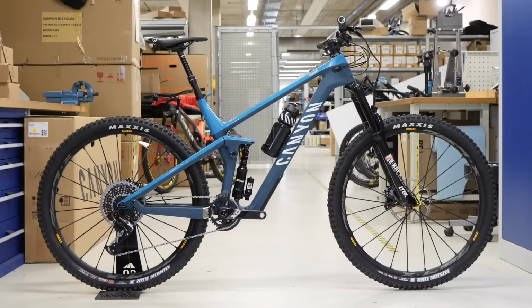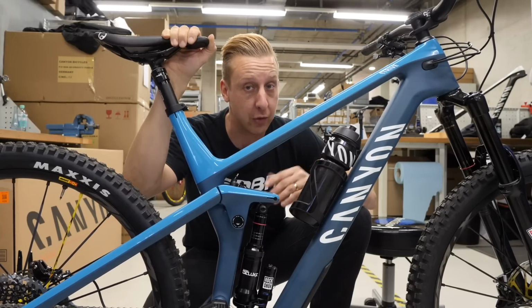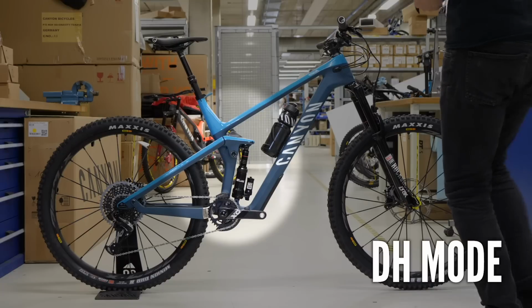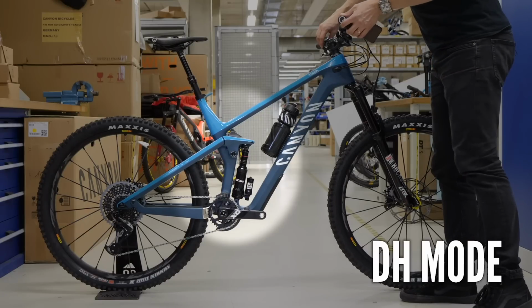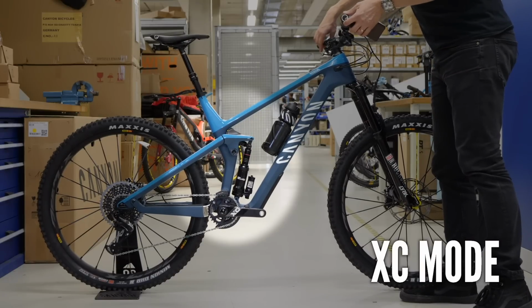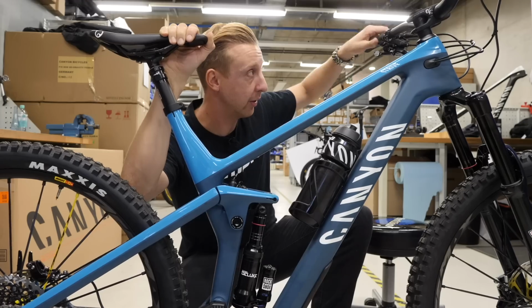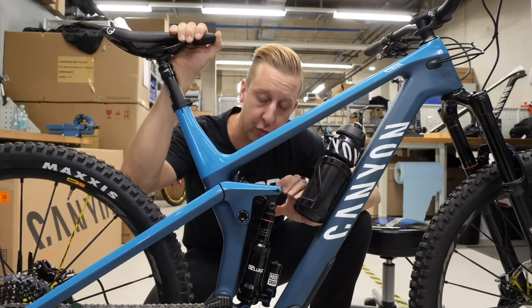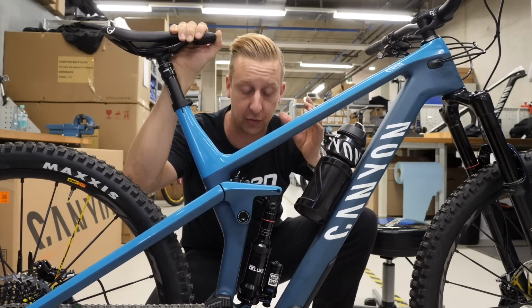In the standard position, which is the open position, that means it's in downhill mode, it offers 150 millimeters of travel. You've got that 66-degree head angle up top there. And when you flick it into the climbing mode, it extends. Basically, it moves that upper shock mount position, just like this. It raises the bottom bracket, it shortens the travel, it firms the suspension, it feels fantastic.